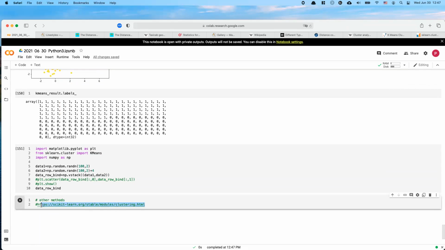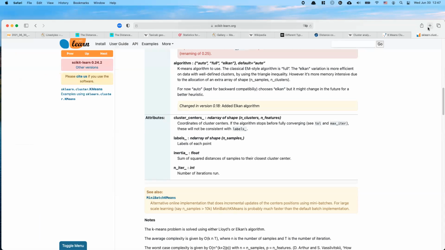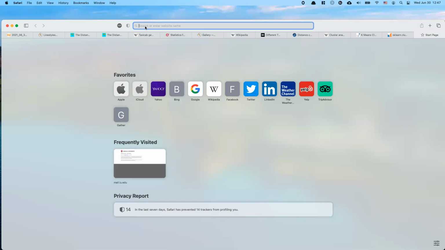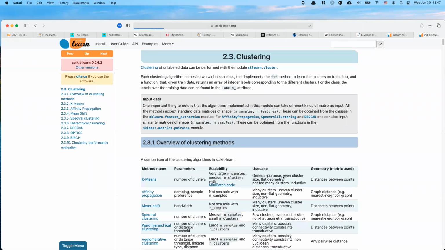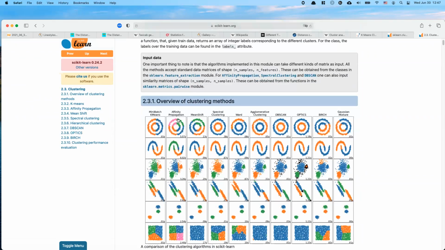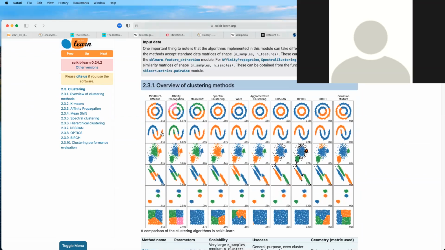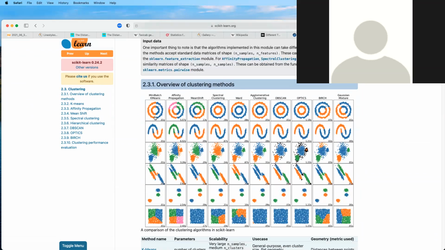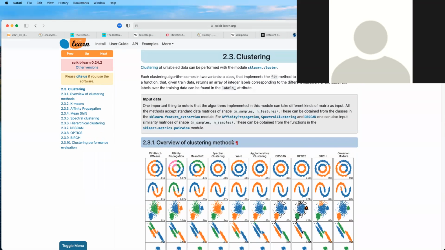K-means is just a popular clustering method. There are so many clustering methods. This is an overview of the clustering methods, and all of these methods are provided by sklearn.cluster.